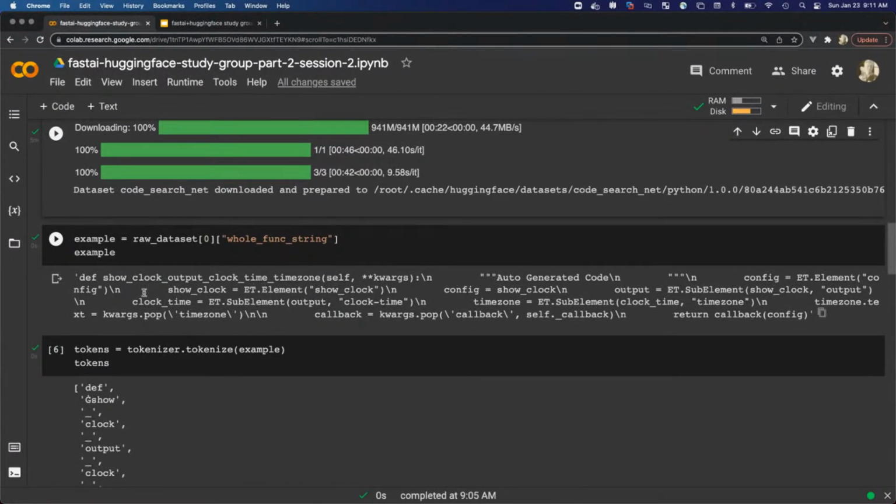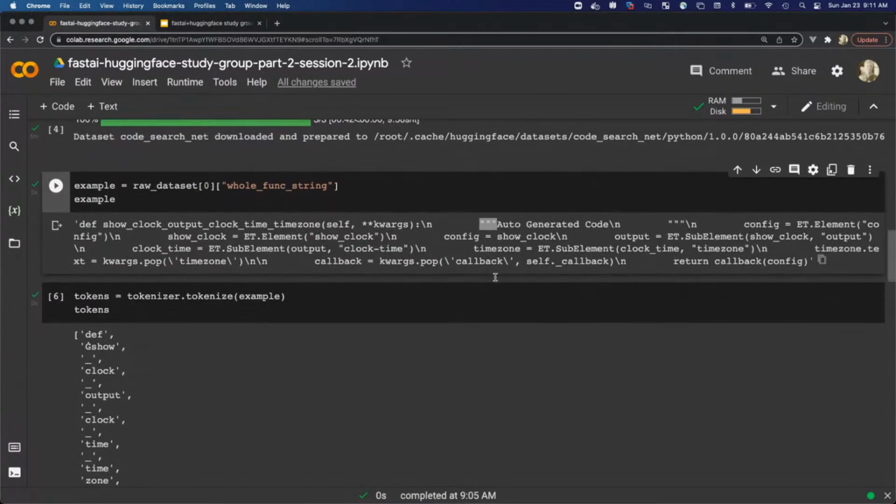And, pretty traditional Python, right? So here's your method definition, the name, you've got **kwargs, a new line, and then you have indentation, docstring, etc. And the best way to figure out if you're working with a good tokenizer, if the architecture you've chosen and the tokenizer you're using is going to work well for your task, is by looking at an example.